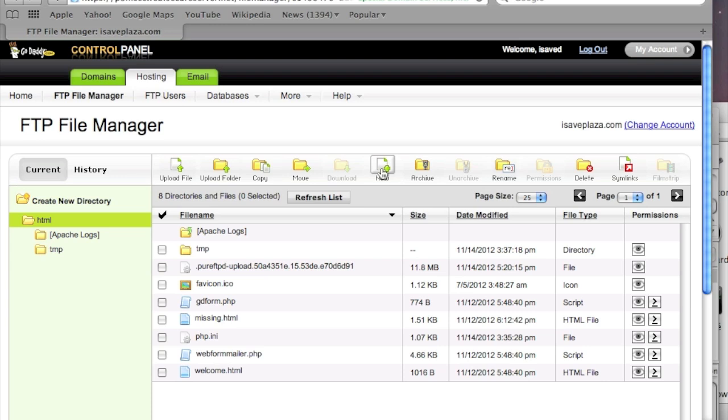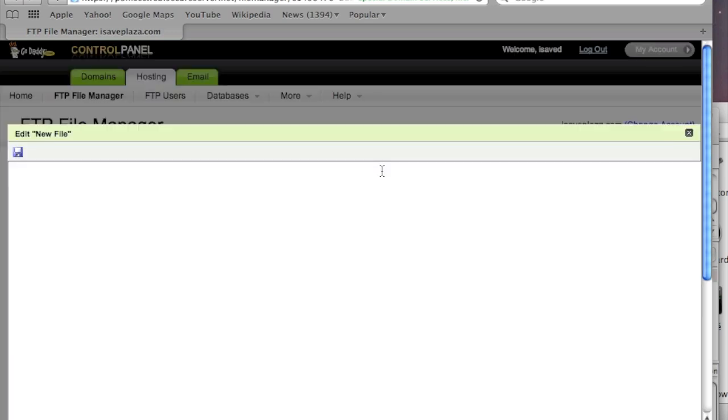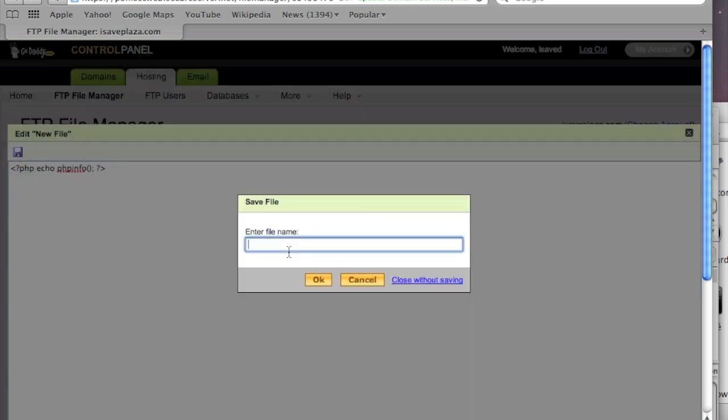Now this file, you can download the code from creatingawebstore.com, and the link is in the description of this video. So what we need to do is create a PHP opening tag. Again, you can get this information at creatingawebstore.com. This is just a little bit of PHP code. So we're going to type in the PHP start tag, echo, phpinfo function, semicolon, and PHP end tag. And we're going to save this as file name info.php.